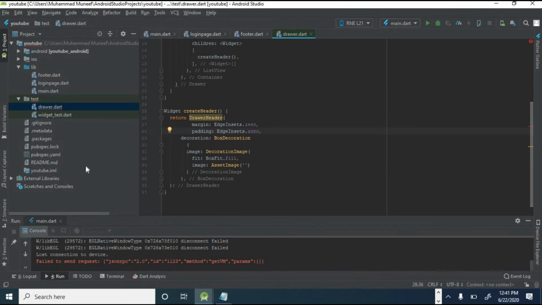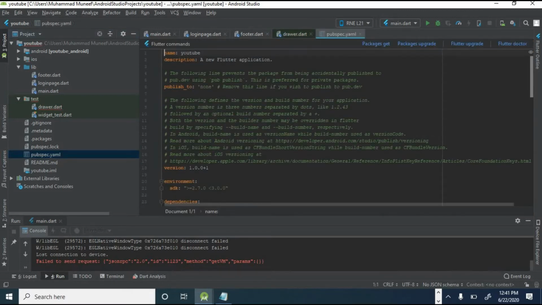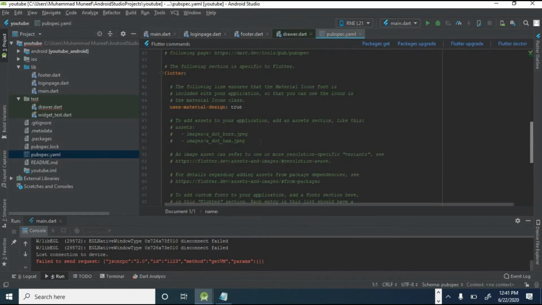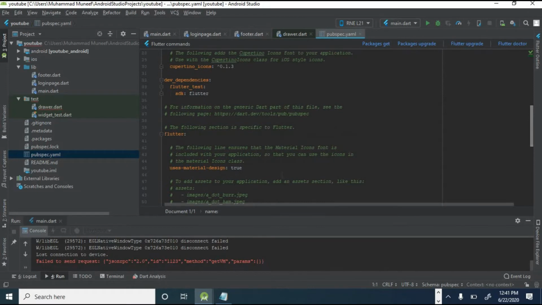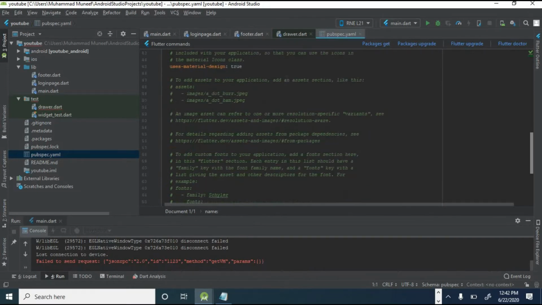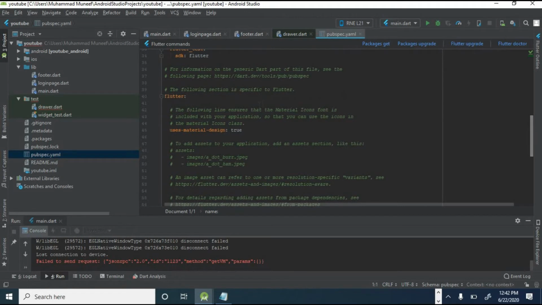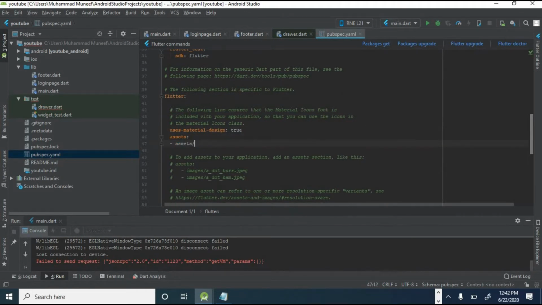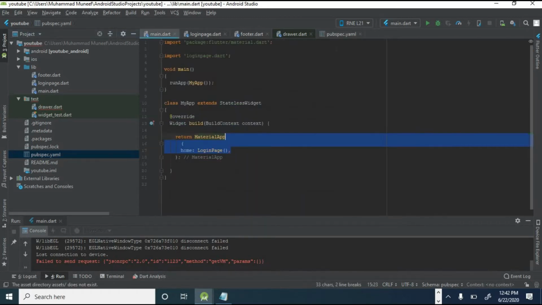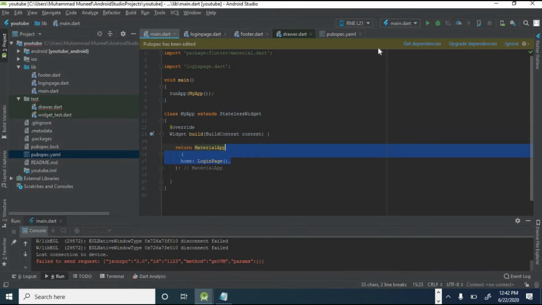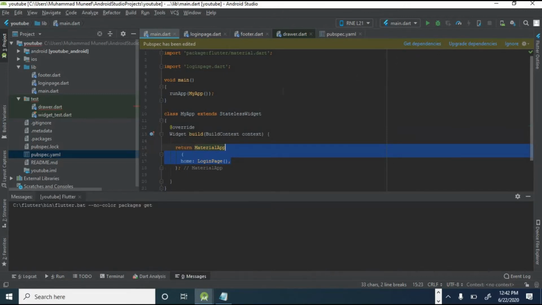For giving a picture I have to make a change in the YAML file. Over here I have to define something. You have to be careful with the spaces because Flutter takes the spaces very seriously. After that I have to save it and get dependencies.